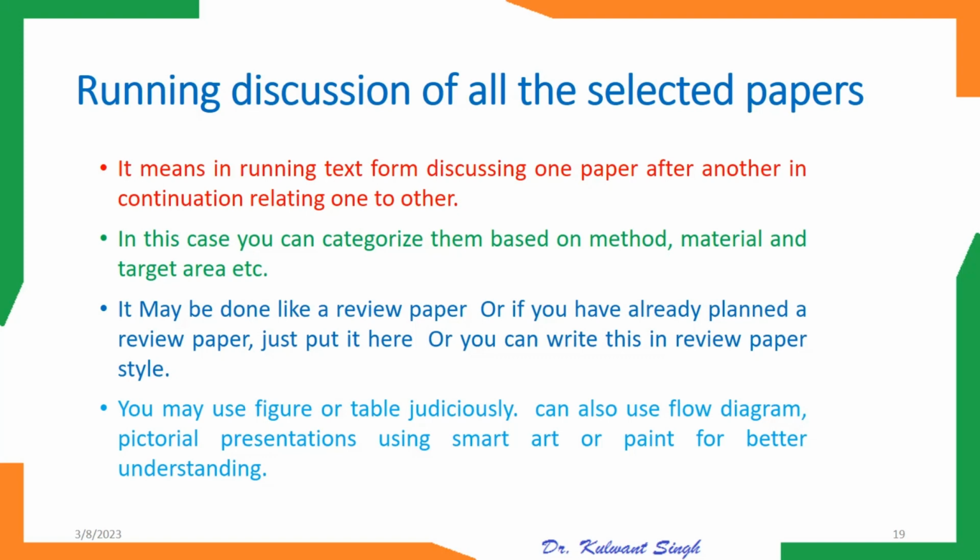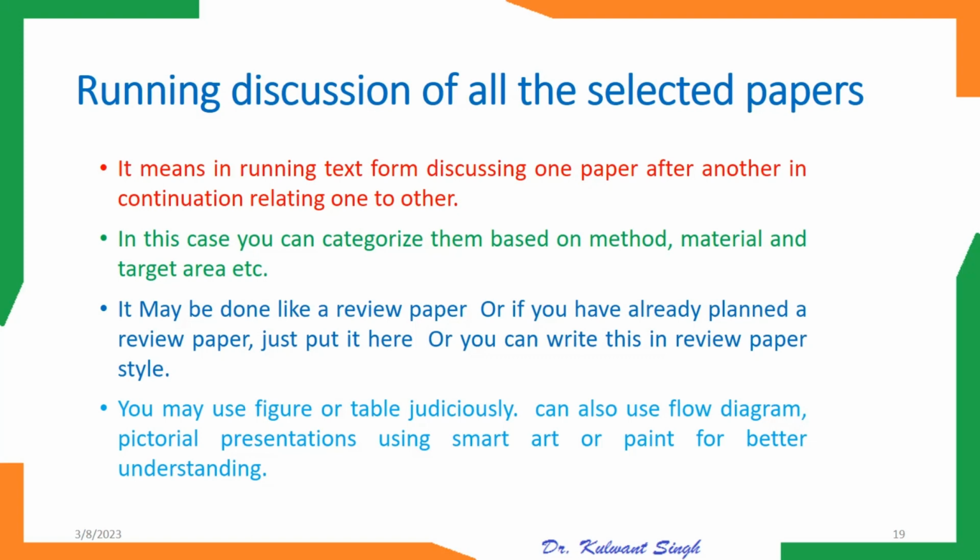Suppose under methods, you are using method A. So you have to start writing about method A, that is your theme. Then from the 40 papers, select all the papers that have reported about A and discuss all the literature or sources under this theme in a single paragraph. After completion, select another parameter, suppose B, then select all the papers that have reported B. Then you can provide the information of the sources under the theme. Then select the next one and select all the papers that reported that particular targeted area and write about them.